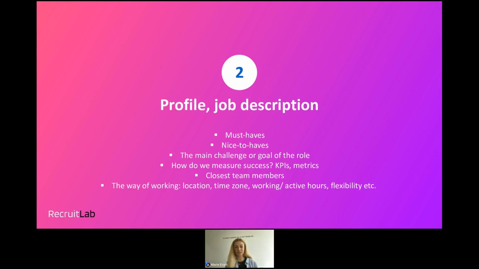Candidates really want to see this information already on job ads. So this will definitely help you. I see there's a question like, how many nice to have and must haves would you recommend on a job ad? Usually, I think up to 3 or maximum 5 must haves. And other requirements should be nice to haves, or maybe presented in a quote or in a testimonial. I will show you examples later. But definitely not more than 5.